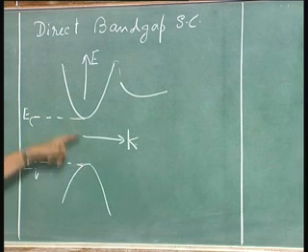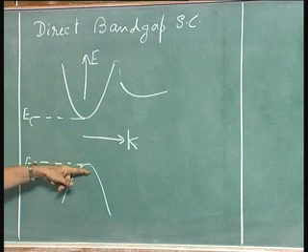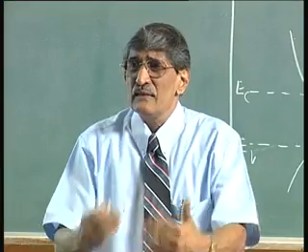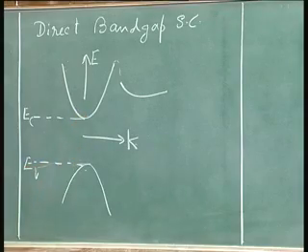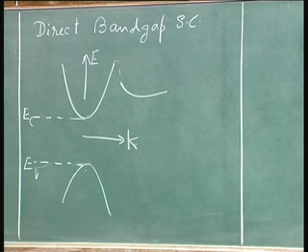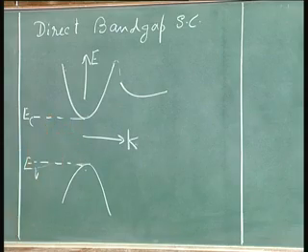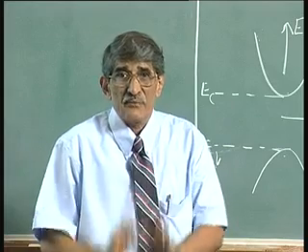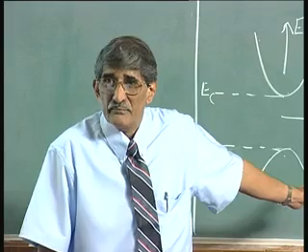So, here the transition can take place just by interaction of the electron with a photon, from here to here. In the sense, the energy will just be absorbed from a photon, that is sufficient. A direct transition is possible, and materials like all these 2,6 compounds, where the atomic numbers are rather high, have that band structure. Why it is so, let us not question that. It is just an observation that when you have high atomic number, they turn out to be direct band gap.